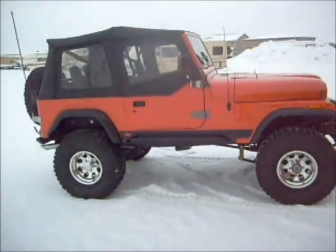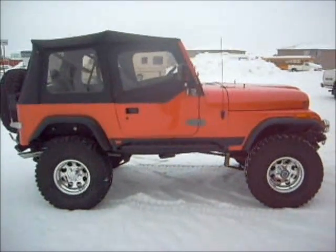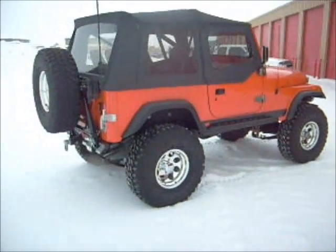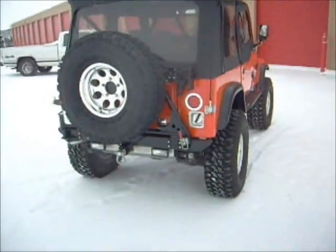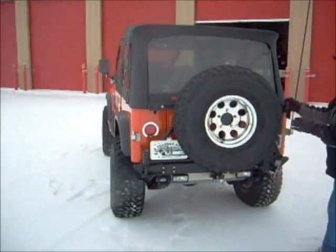How much of the underneath do you think we'll be able to shoot? I don't know — we're bending down to see how much we can get of that underneath part. Let me try to open this up here while you're doing that too, and show everybody how this works.